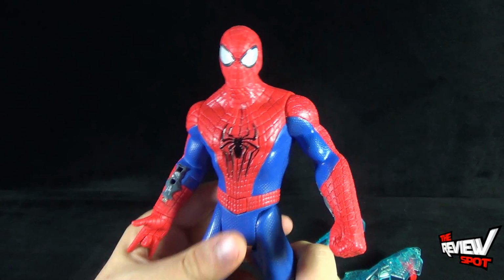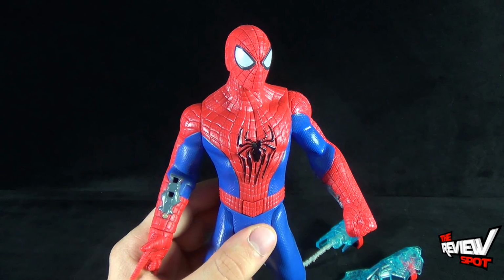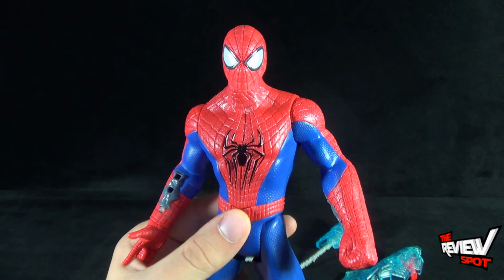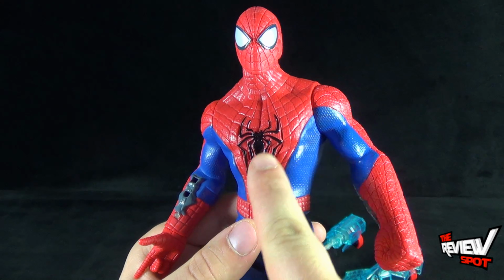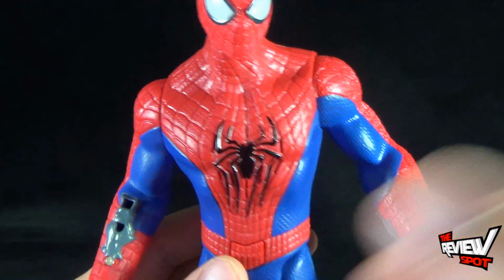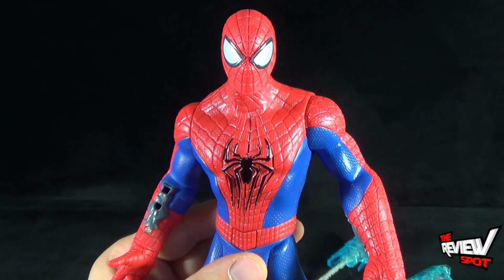I'll show you that in a second. But before we do that, let's press the button right here, and I'll show you some of the sounds and phrases that he actually will say. Oh, also, by the way, there is a speaker area right here in his chest, and speaker-wise, he projects a pretty decent level of sound as well.